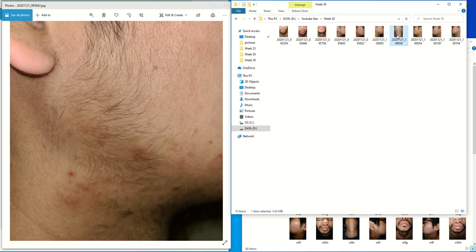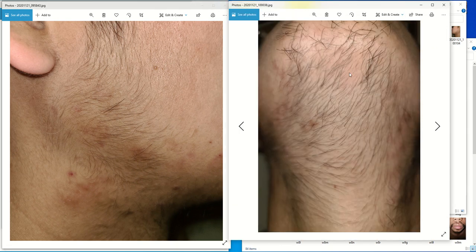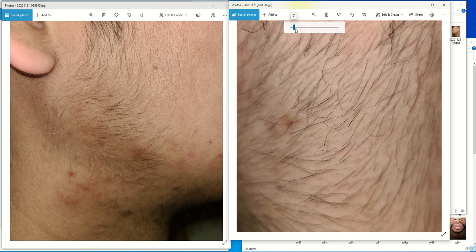Let's move to my neck. And my neck is my old and faithful. I think maybe not next week. I'll take a break next week on video making, but the week after I'll do my part 2, and I will definitely cover my goatee and my neck, guys. This is where I have had the most success. I'm not going to ruin it for you in this video. I'm just going to go in and show you what I have right now.